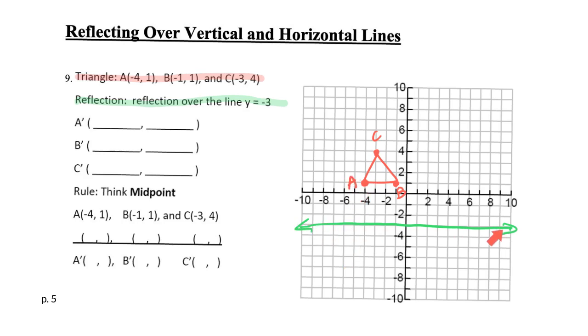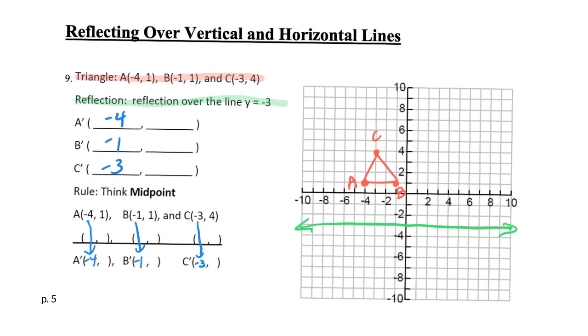We just changed the y's. And it's the same kind of concept when we're flipping over a different horizontal line like y equals -3. Our x's are going to remain the same. We're just flipping the y's, right? So when we're thinking about our x coordinates for our image points, it's actually going to be the same or constant as the pre-image x coordinate points. So this remains the same. So this is going to stay as -4. This is going to stay as -1. And this is going to stay as -3. Okay, so we already have those points figured out.